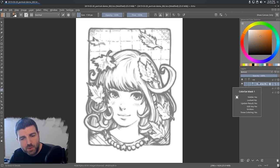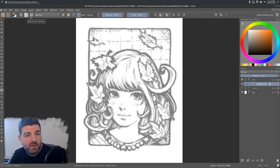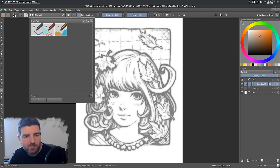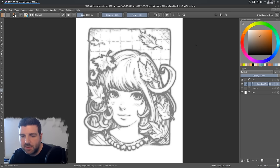Then, when you have this tool and this Colorize Mask selected, we will pick a brush. So I will pick a convenient one and I will explain this one later on the pixel art. It's a part of the default set. And then I'm ready to color my little strokes so Krita knows where I want to fill what color.